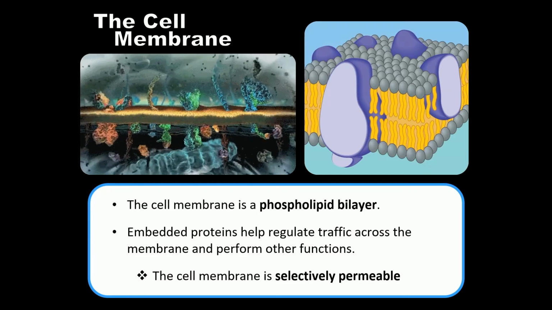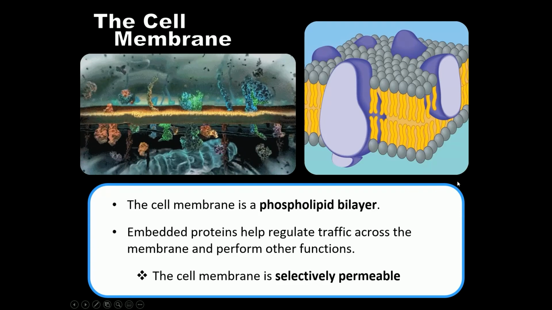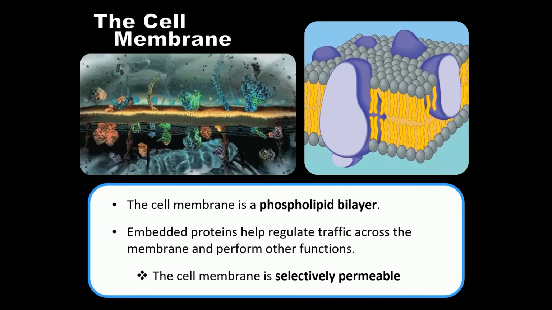So it's not just the phospholipid bilayer. In fact, it's a whole mesh, a whole network of different types of molecules, all of them working together in this kind of fluid mess here, a big tapestry, a mosaic, if you will. And in fact, that is the name that scientists have often given this model of the cell membrane. It's referred to as the fluid mosaic model of the cell membrane. All these different kinds of molecules working together create a cohesive whole that has a huge diversity of different kinds of functions.